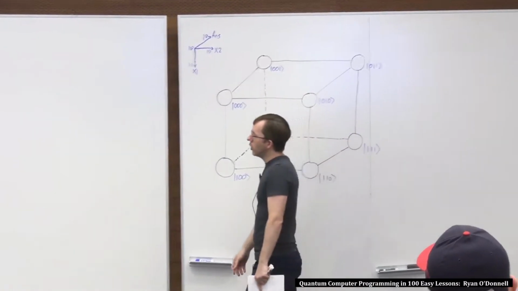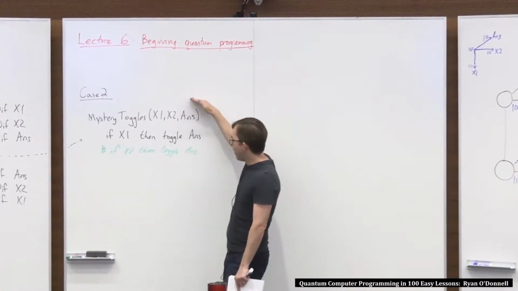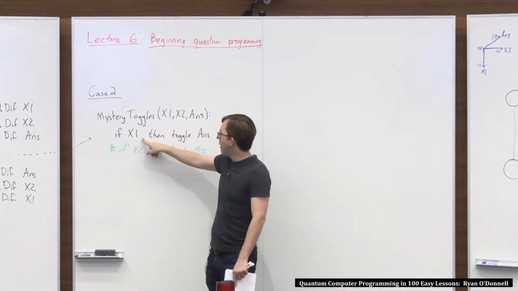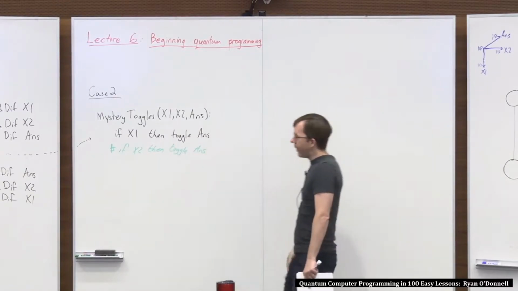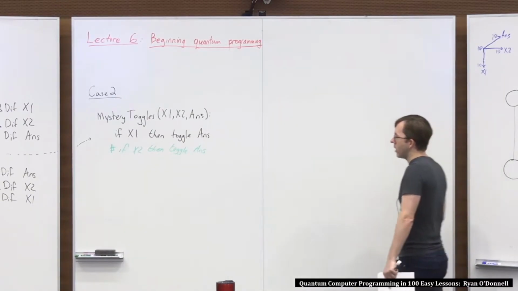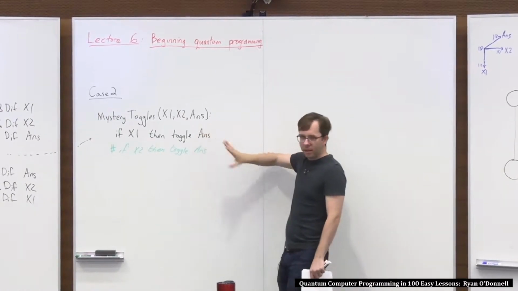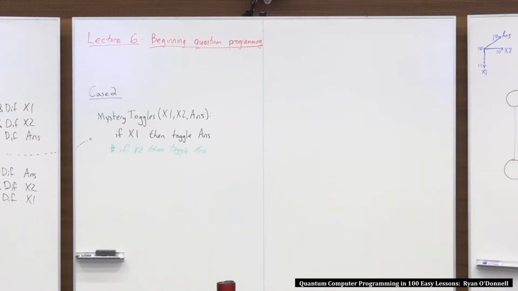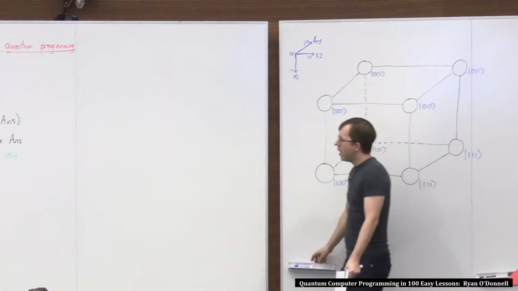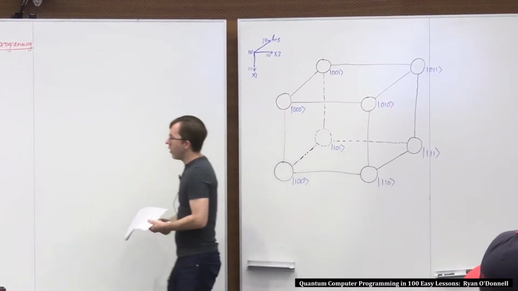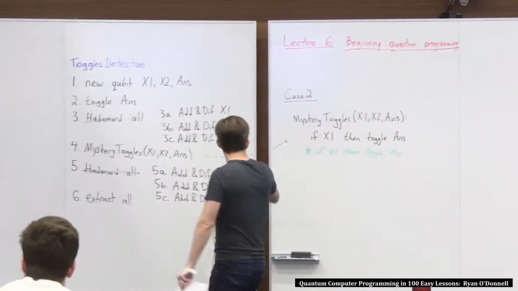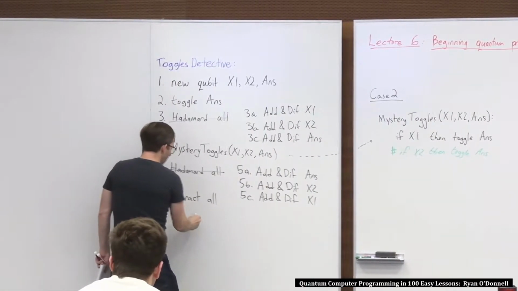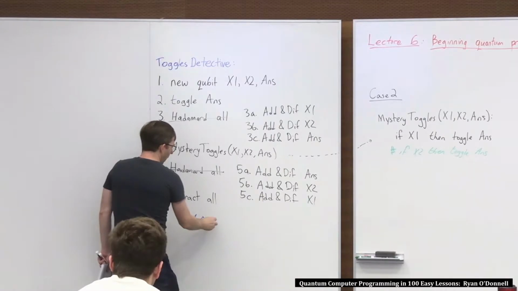Okay, so we were trying to remember how it worked, and we were doing one specific case, the case where mystery toggles, let's say, does toggle based on x1 and doesn't toggle based on x2. Actually, last time we checked that the case where it doesn't toggle based on anything, like this is empty, that case checked out. And now we're going to check this case, and then the other 2 cases you can check for yourself. And yeah, just to remember, so it's on the board, so we know what we're shooting for. In this specific case, the final output is supposed to be 1, 0, and then 1.